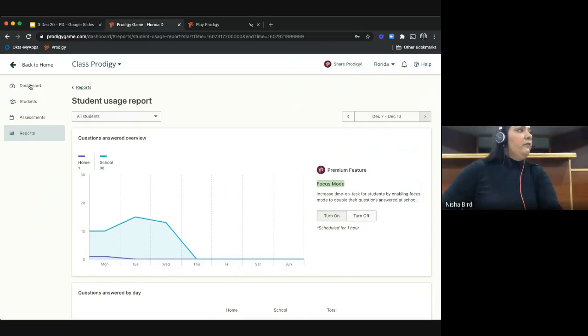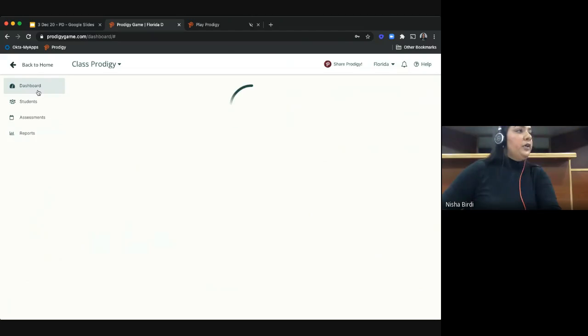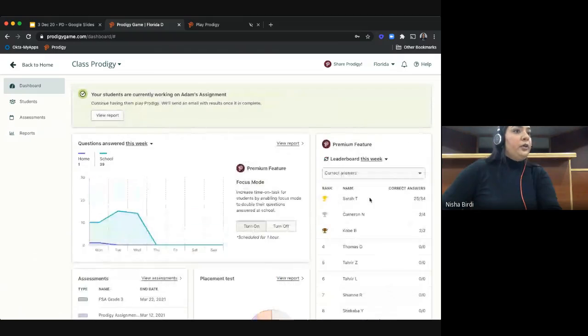Okay. If there aren't any questions, I'll quickly move back on to our dashboard. So we have a leaderboard here, which is going to move in real time as well. And teachers use this leaderboard to incentivize their students. The top 3 students could get more Prodigy time or maybe other incentives going on in the classroom. But you're looking at your top students here who've answered the most questions correct out of the total questions answered.